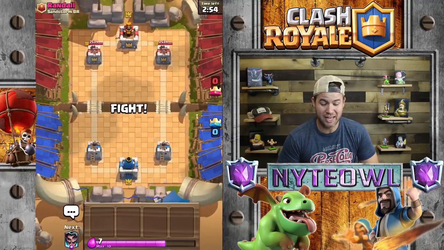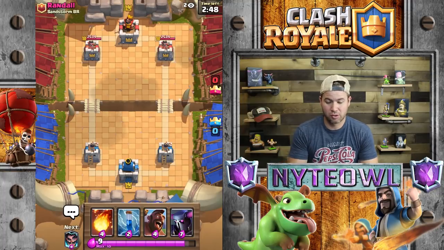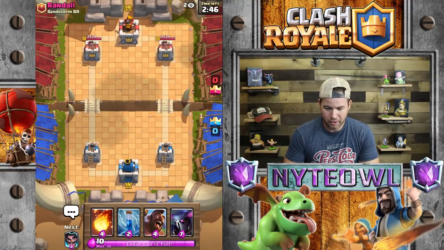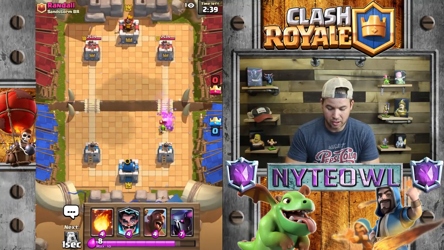Alright, so Randall from Sandstorm, I think I played him like 2 days ago. Yeah, for some reason, anyway, at least I played somebody from Sandstorm for sure. Let's get in there and let's get after it. Randall is not making the first move, so that's good for him. We should just zap that away, not a problem.